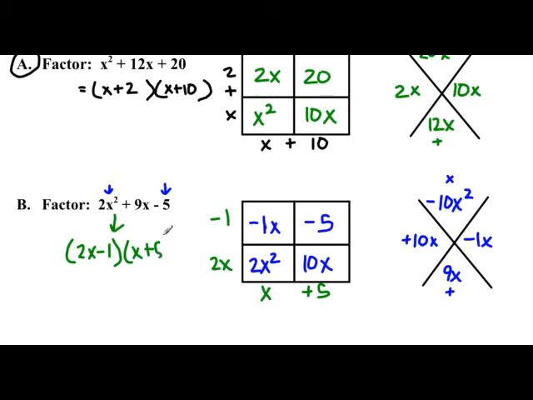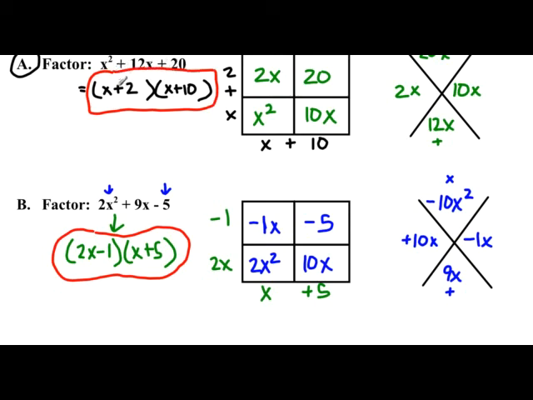And just the final thing I want to note before we go any further is, understand that the generic rectangle and the diamond problem is just a technique or a tool for getting the answer. The actual answer is what I'm circling here in red. So just doing the generic rectangle and the diamond problem alone isn't enough. Your answers here are circled in red. Same thing up here. This is your answer. It's the quantity x plus 2 times the quantity x plus 10. So that's what you need to know.